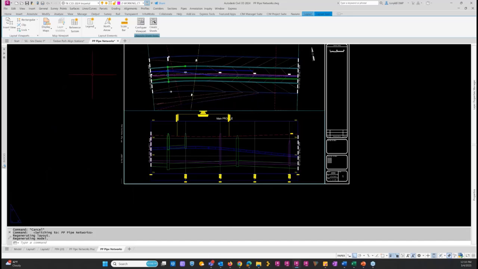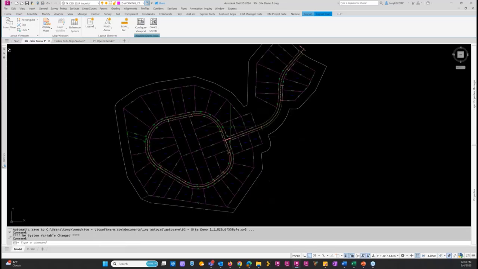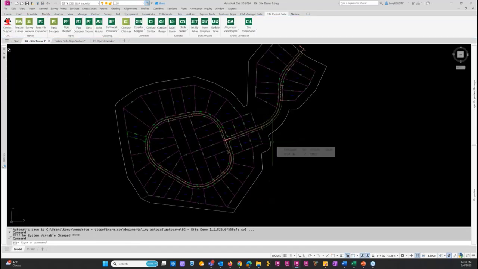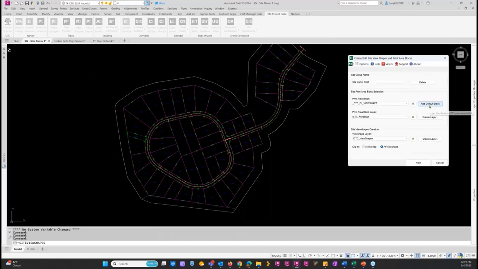So now to the final improvement that we made, which is our sites. Independent of a layout or an alignment, we can create layouts right in here. And as I mentioned, we have the default blocks to use. If you wanted to bring them in, you would hit right here. We've also included a north arrow and a match bubble.